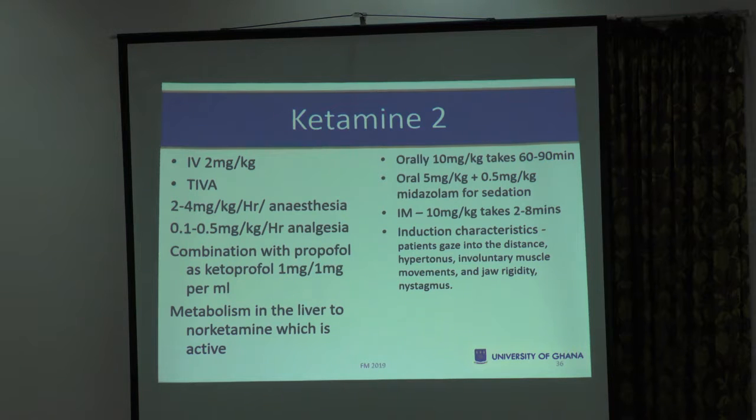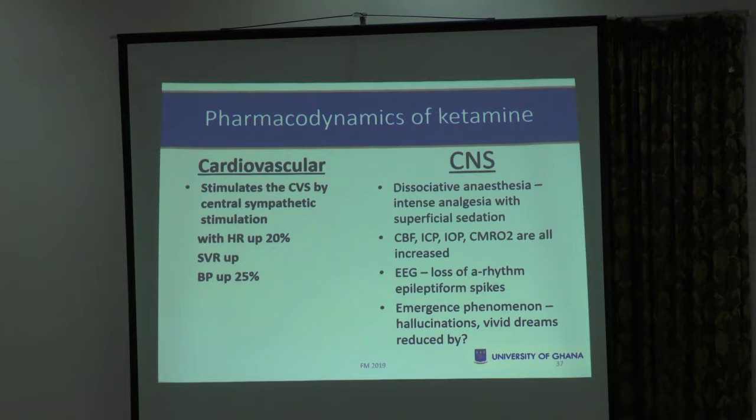But don't forget about the side effects of ketamine. You are aware it causes a sympathetic reaction, and your patients may have a hypertensive crisis on you. Tachycardia, increase in cardiac output, and vasoconstriction, and your BP goes up. Also, patients who are hypertensive or have significant renal or CNS problems, or have had a stroke before. If it's an epileptic, you don't use ketamine. Until recently, it was said that anybody who has a problem with his brain, we should not use ketamine. Now they reversed it. They are saying we can use it for people with problems with their brain. But don't use it for epileptics. They will get an epileptic attack.